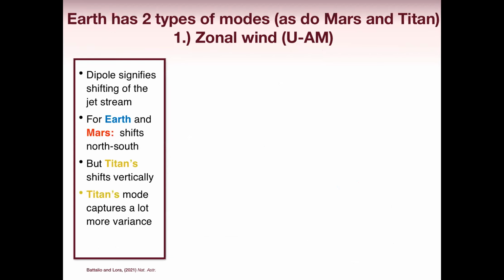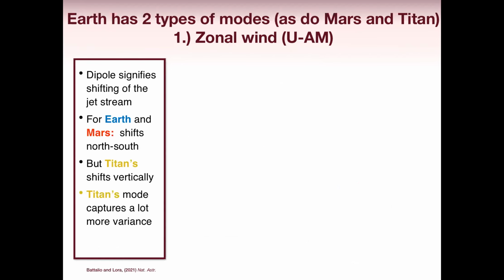So before I show you these pictures, the way we are searching for them is we're going to take Juan's model, the Titan atmospheric model, which we'll talk about in the next session, and then two reanalysis data sets for Earth and Mars. Take the zonal mean of these data sets. We have these nice long time series, and then do an empirical orthogonal function analysis on them, which is just a fancy linear algebra way of saying to decompose things down into their eigenvalues and eigenvectors.